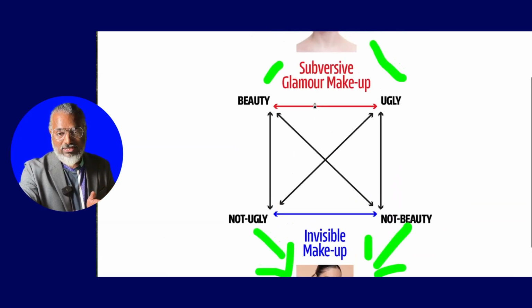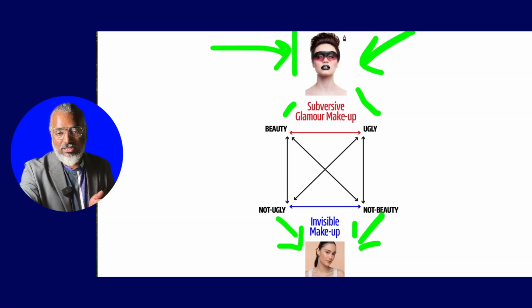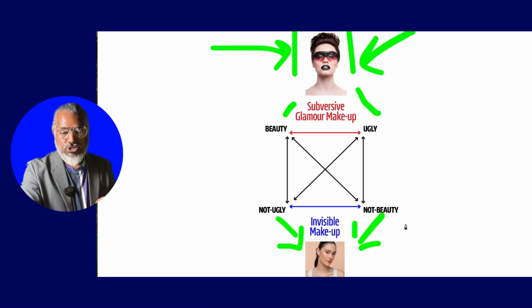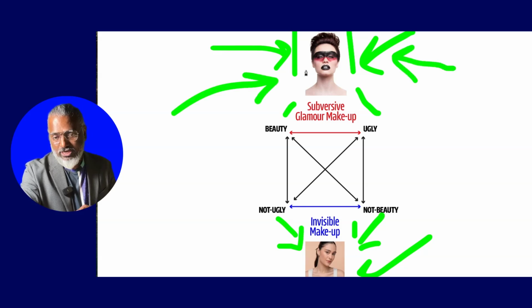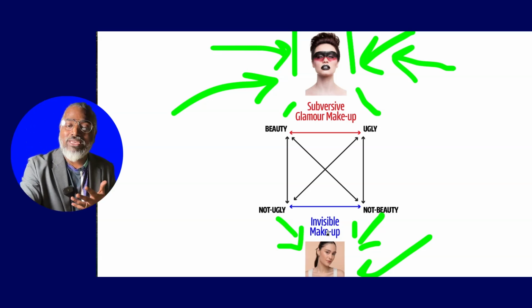Here you saw that there are two meanings. One is subversive glamour makeup. There can be brands, there can be products we can introduce, or we can create a culture around these two contradictory aspects coming together, or else two negating forces. Although you can see some brands are in this area, there are only a few brands catering in this area. Generally, these are two extreme zones where new meanings are created.